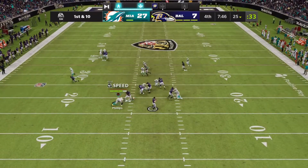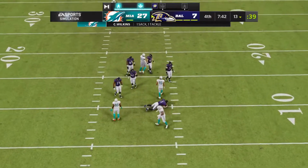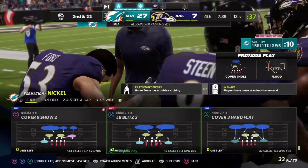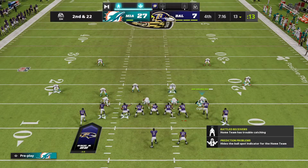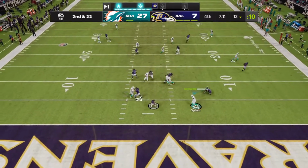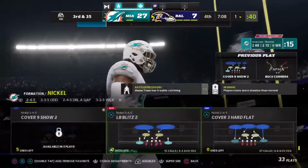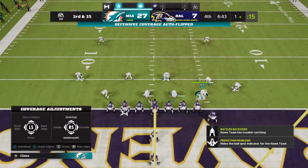They'll try and start this drive in the air. Hit from behind, and he's going to be driven down. Christian Wilkins able to run him down for a loss of 12 that time. Boy, that's tough, Charles. First play of the drive, you're hoping to stay ahead of schedule. You take that huge sack, and now you're facing 2nd and a mile. And the entire time, you were probably thinking the same thing I was. Either get rid of the ball, safely, of course, or go down. The yardage he gave up on that play, that's going to be tough for them to make up. Emmanuel Ogbah, his 2nd sack of the night.